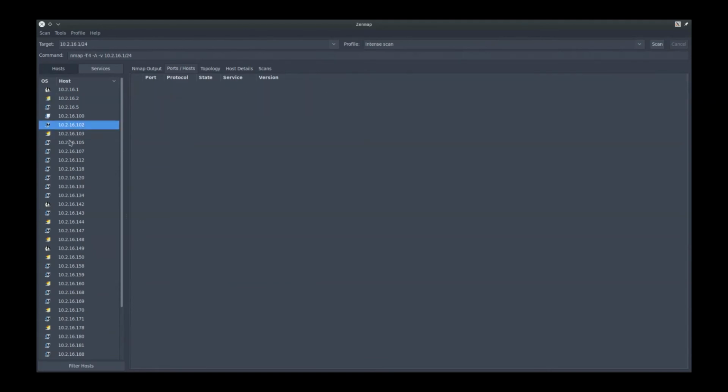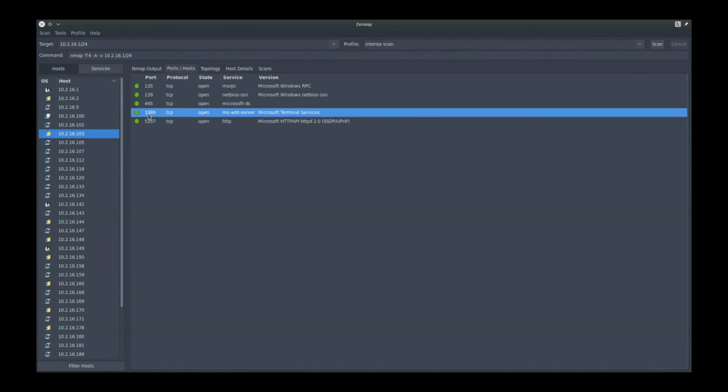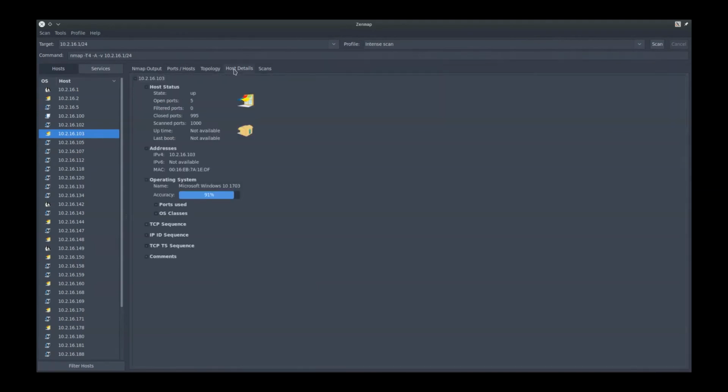As you can see, when I click down the list over here on the left, it's going to tell me about the different systems on the network and what ports and services are open. Right here, you can see this is a Windows machine, and this is port 3389, which is that remote desktop port. So, if I'm a chief compliance officer and I pull this, I'm going to make sure that that machine is one that I gave authorization to have remote desktop open. And further to that, if I leave it clicked on this machine and I click up here on host details, it'll come back and tell me this is a Windows 10 machine.